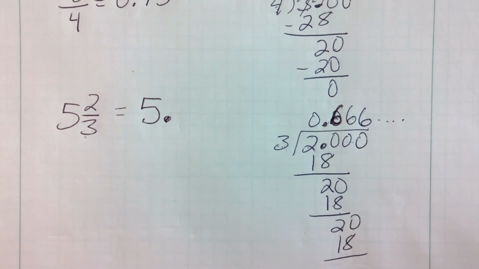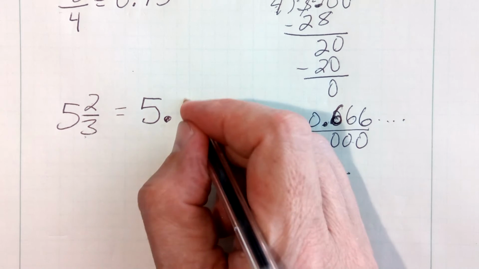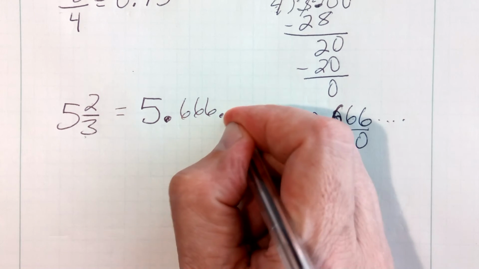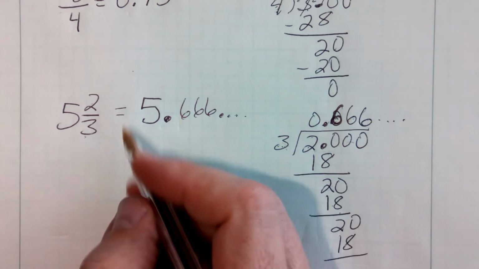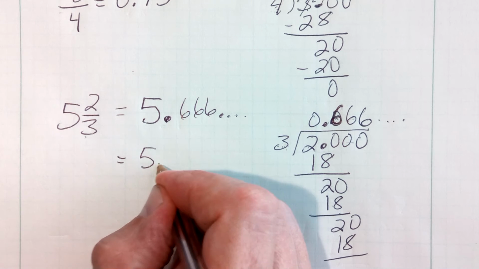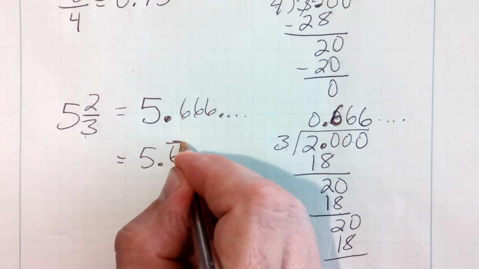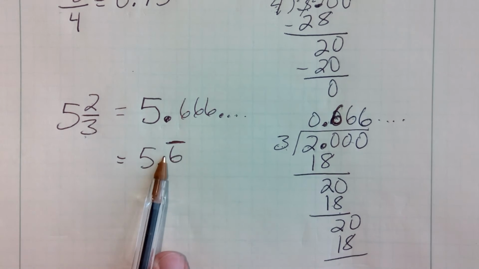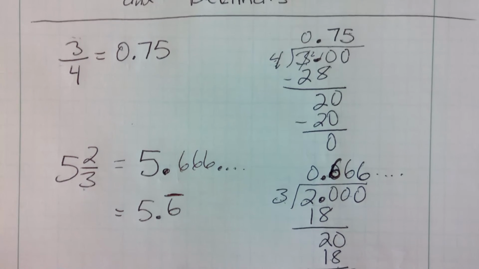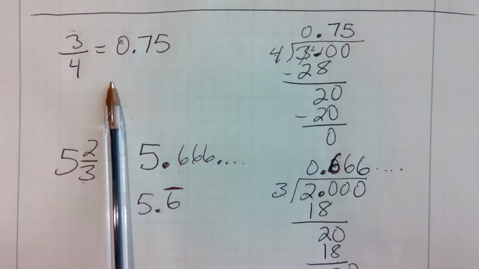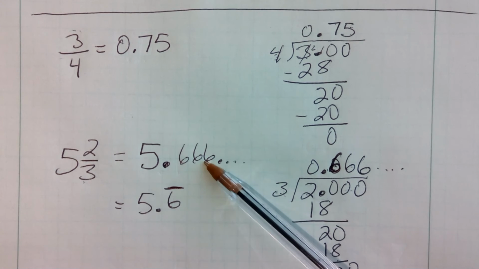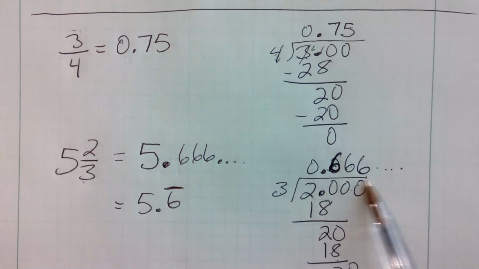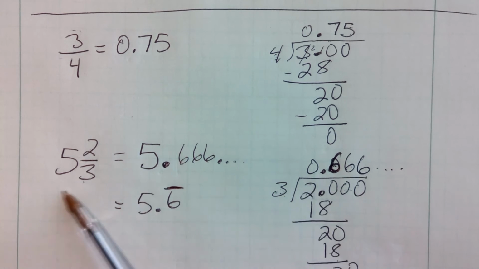So we have this decimal of 5.666 repeating, which you could do these dots at the end that says this pattern continues. We could also represent it with what they call a repeating bar, where you put a little bar above it. That means that that decimal is repeating. So that's basically the process of converting fractions to decimals, or mixed numbers to decimals, including the ones that come up to be repeating. You just look for that repeating pattern eventually. And again, using a calculator, you would see that repeated pattern very quickly.